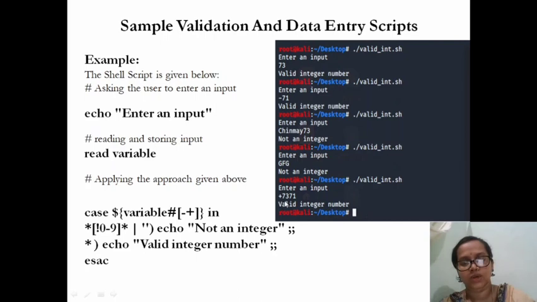Enter an input plus 71, yes, it is a valid integer number. Did you get how validation has been done here? This is the process of verification, where we check all the cases, whether what we have validated is taking care of that input or not. So this is the beauty of validation and verification.